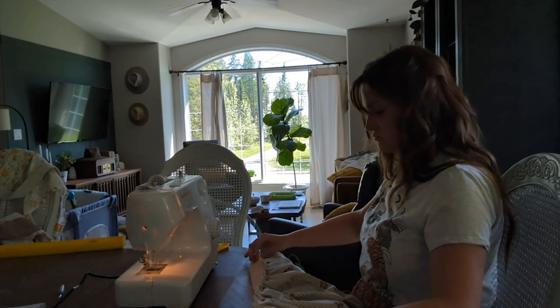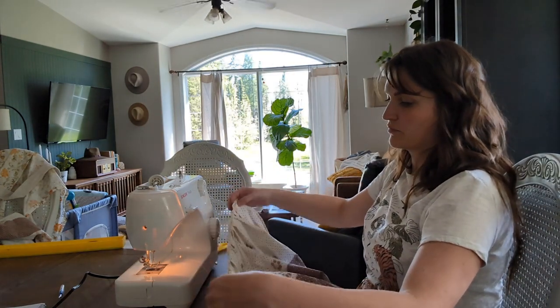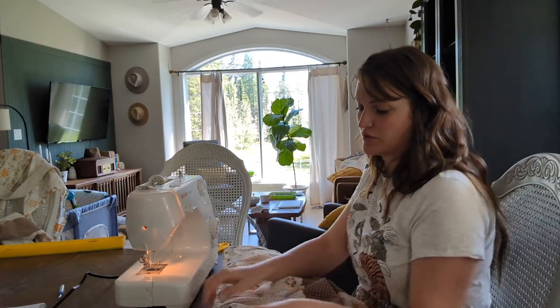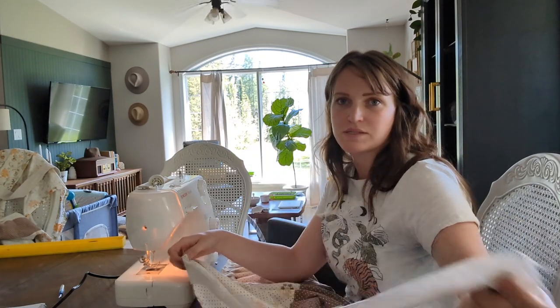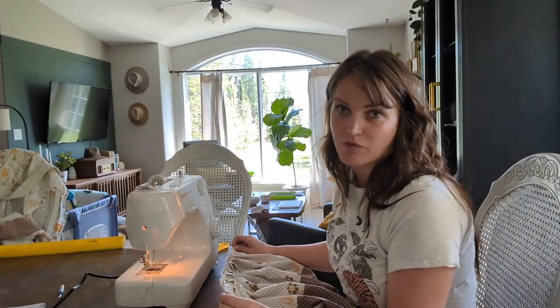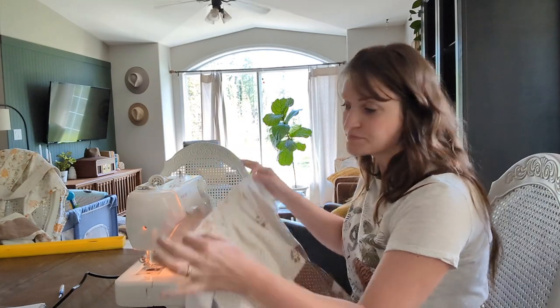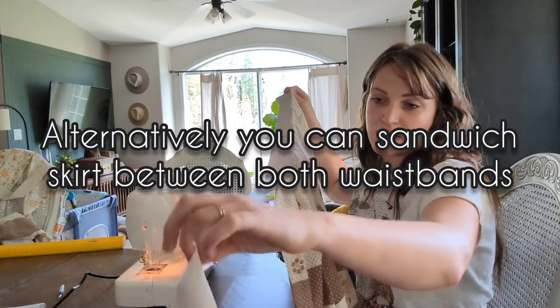Okay, so we are stitched on here. So there's a few ways that you could do this, technically. You could have sandwiched the skirt in between the two waistbands. That's what I did last time and it was fine, but for this purpose and for any of you gals who aren't big sewers or just testing this out, the easiest way, in my opinion, would be to just do a little stitch to kind of hold it in place. And then we'll go ahead, so this will be one piece, and then we'll go ahead and stitch the waistband on.